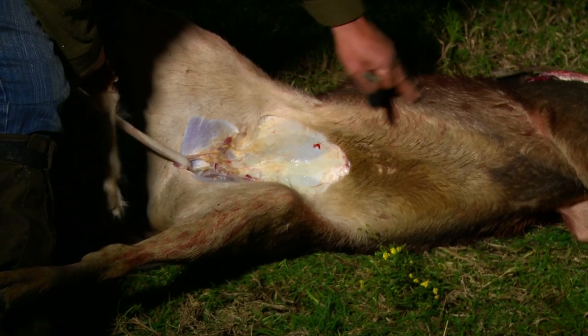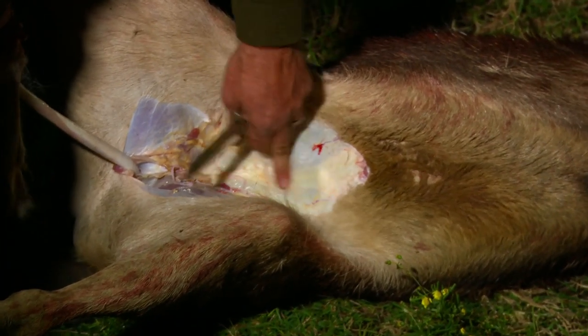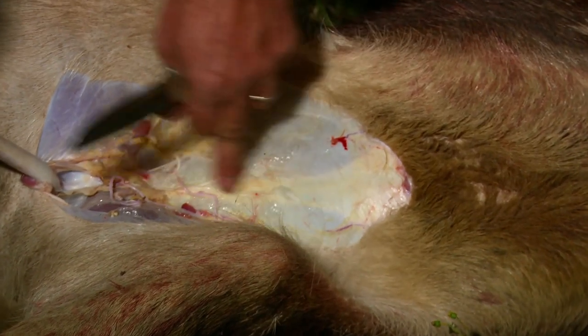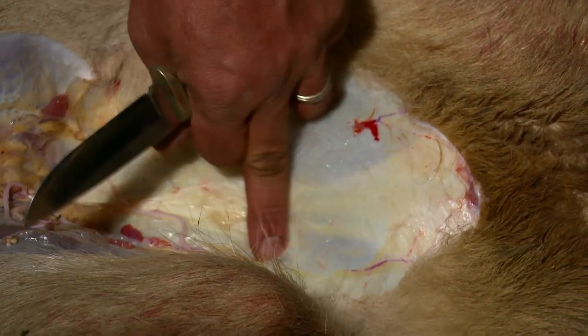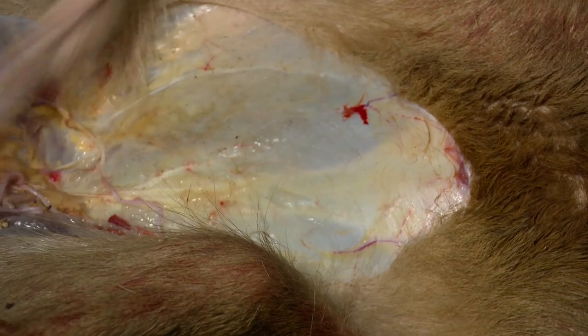Righto, so the next step is we're going to gut the animal. Now you've got to be a bit careful, he's been sitting here for a little while now. They start getting bloated very quickly, so there's quite a bit of pressure there. So you've got to be very, very careful when you make your first cut to get between the membrane of the stomach and the gut. We don't want to go in too deep, otherwise that could explode. Pop that up there out the way.